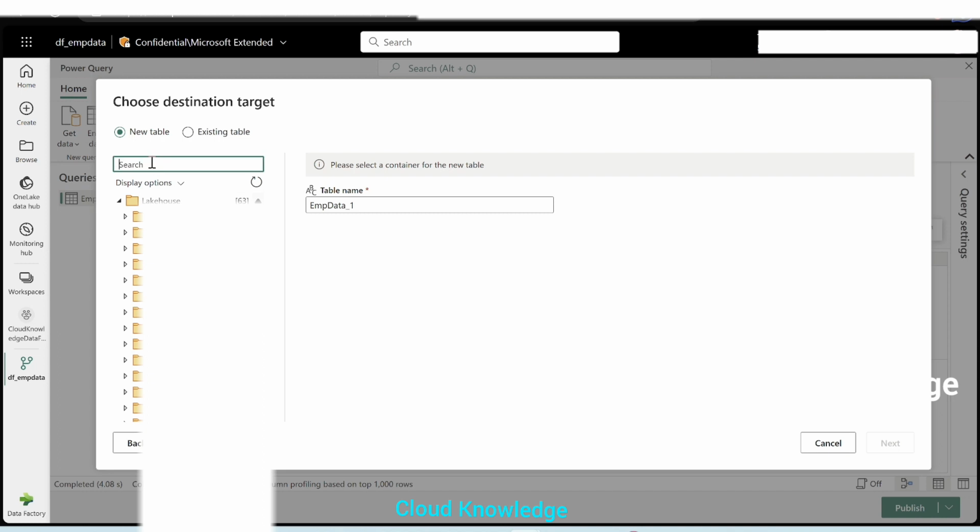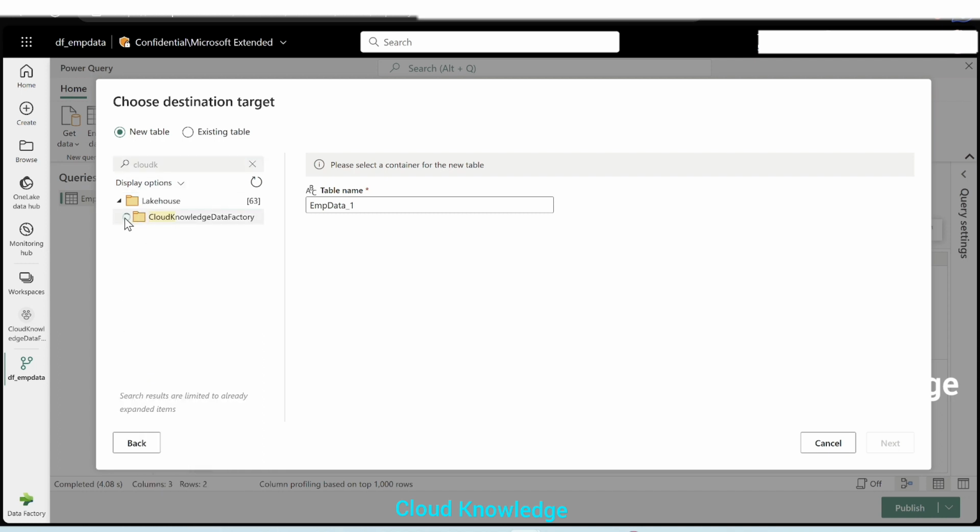So we'll search for Cloud Knowledge Data Factory workspace. Inside this workspace, we have CK Lakehouse, which we had created earlier. So we'll click over this and we'll name the table here as Employee Data. That is, a new table will be created in this Lakehouse. We'll click on Next.